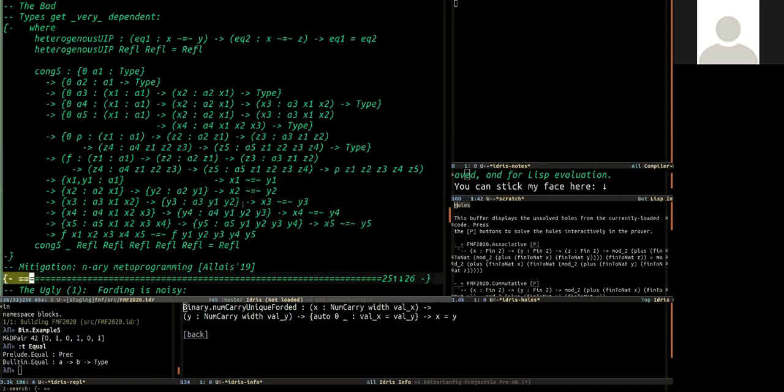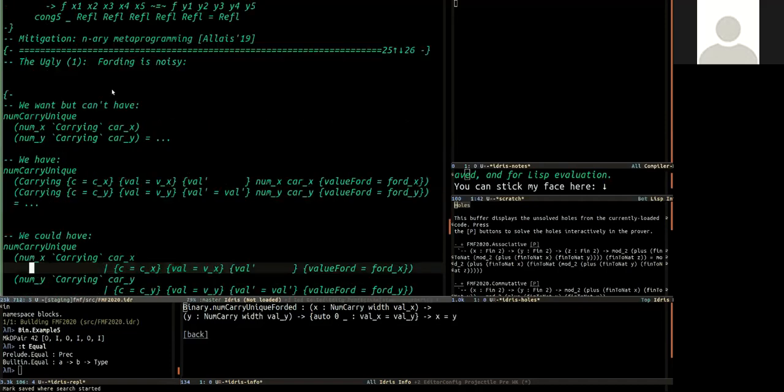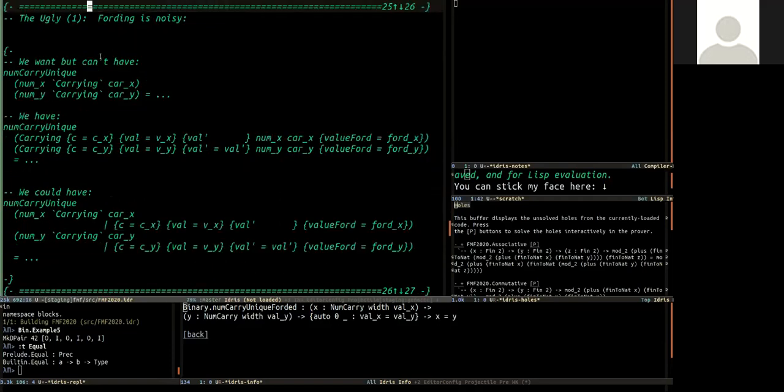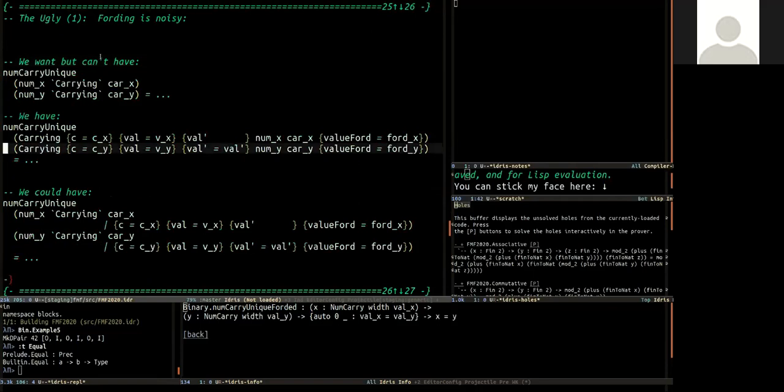Now there's a whole bunch of ugly things. The first ugly thing is that folding is really noisy. And that's because even though we've known about folding for a long while, we haven't really been programming with it too much, I think. Not the way you're going to have to do it at this level. So there's a whole bunch of things that we can have. We've reached some kind of a local maximum, I think, in terms of the style of programming that's really sleek. And I think there's a few things we can do to make programming with folding not suck as badly as it does currently.